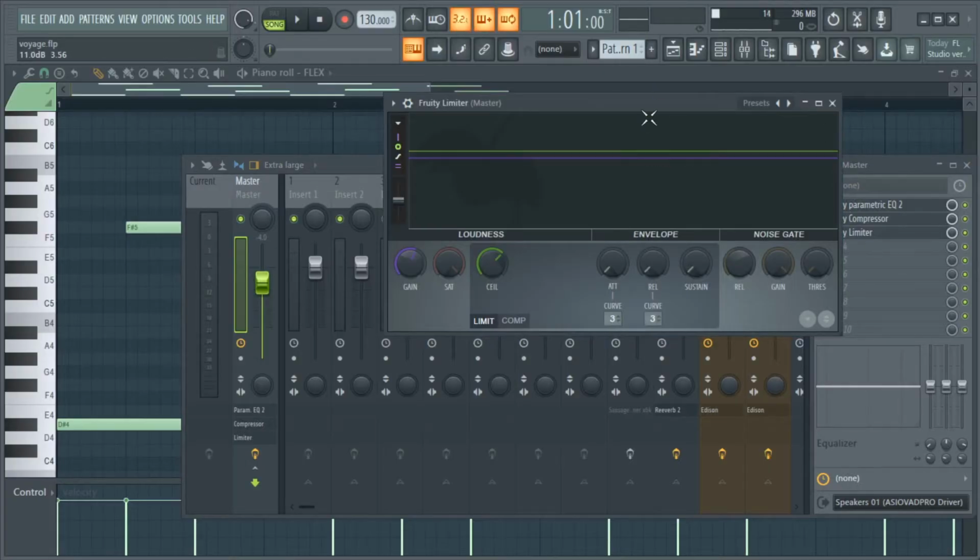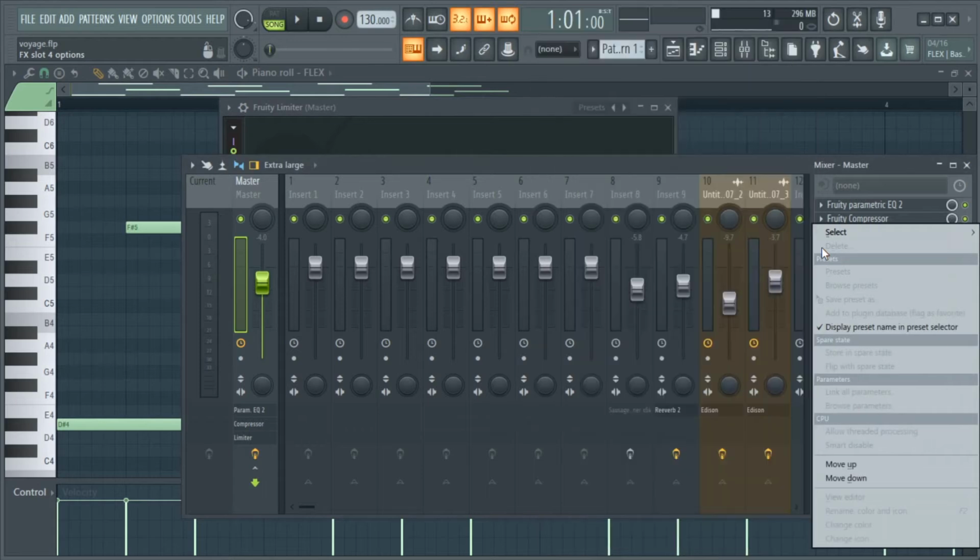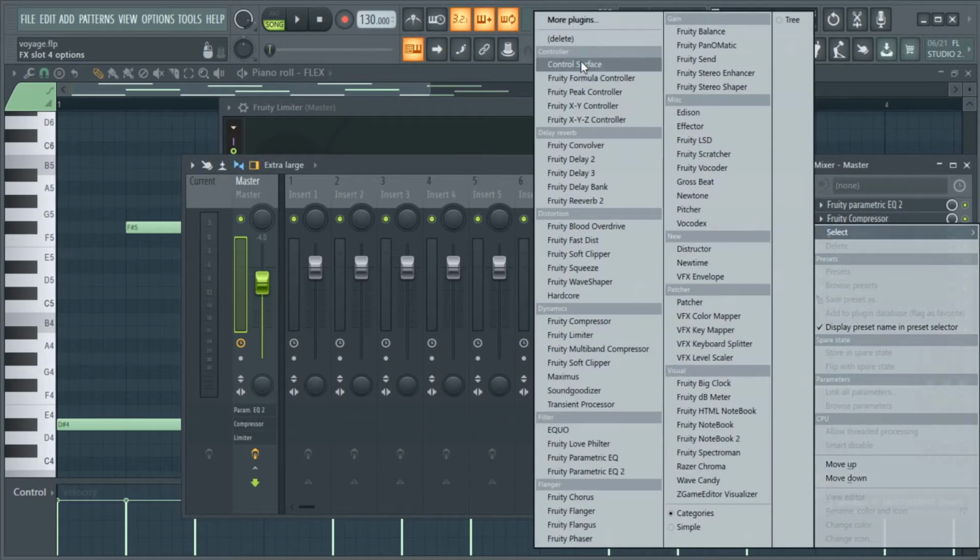I'm just going to show you by putting it on the master channel, which it's already on, which is fine, because I can still show you what it sounds like with it on and what it sounds like without it on. So this is Fruity Limiter. To get there, you're going to want to go to whatever slot on whatever track you're on. Click that, hit select, and go to Fruity Limiter. Boom, under Dynamics, directly under Fruity Compressor. So you have that up, you have Fruity Limiter going.